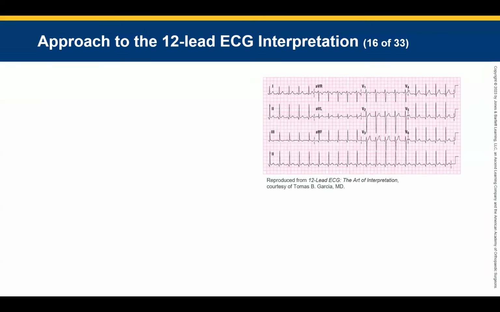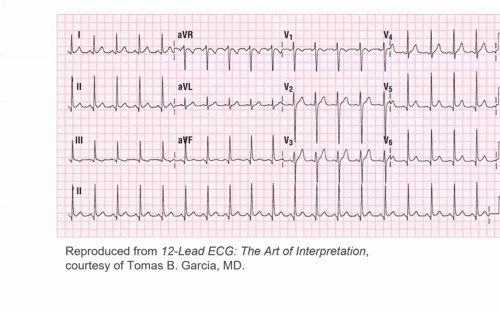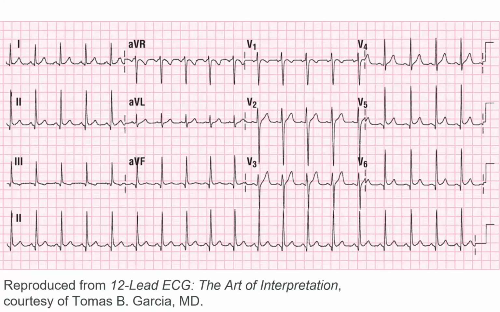Let's not use the word strong. It's too muscular. It's too thick. It got thick over time. This is left ventricular hypertrophy. So we just did right, that's the right side of the heart. Here's the left side of the heart. We start seeing these large S waves in V2 and V3. They start to run into each other.